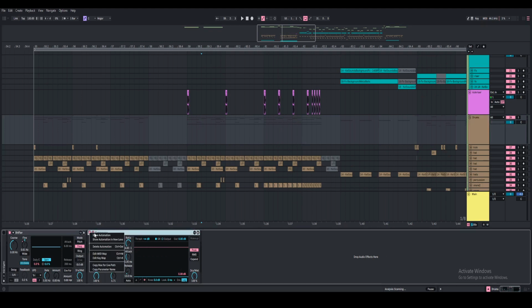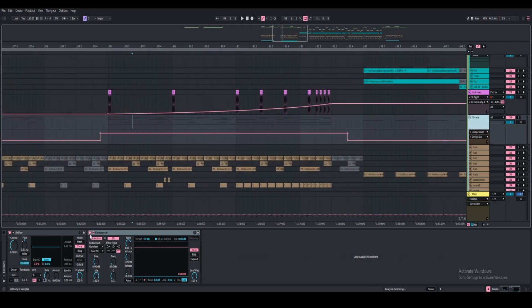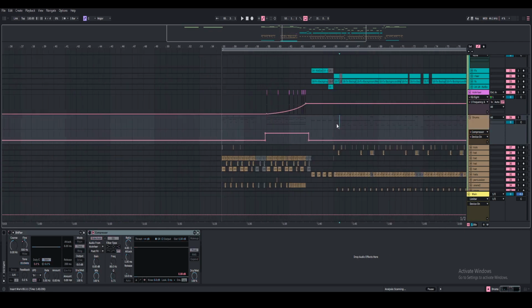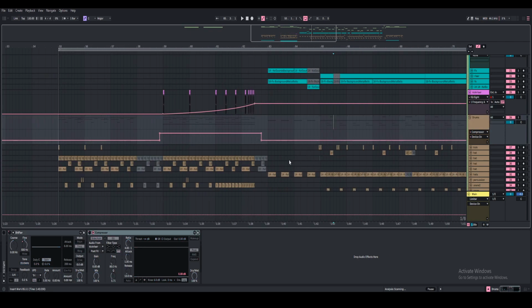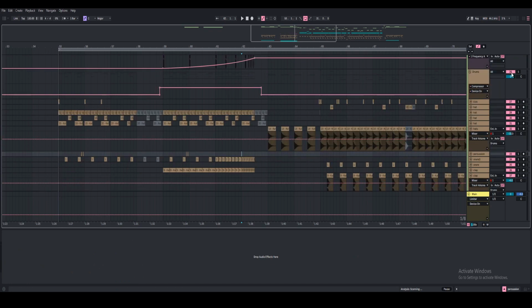Let me make sure that's... Oh yeah, it's off. Okay, so for the compressor, I turned it on for the kick riser part, so that way all of the drums sidechain to the kick. And then I went ahead and turned it off for the rest of the drop. And the drums for the drop are a little different. I used some different hats. Kind of a different pattern here.